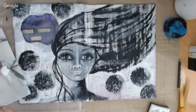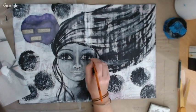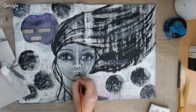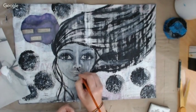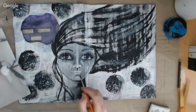Yeah, just going with some white paint just to brighten up that little sparkle in the eye. And that's when I started thinking that I could maybe put huge sparkles in her eyes. And then I thought later on I could put huge sparkles on the circles as well.